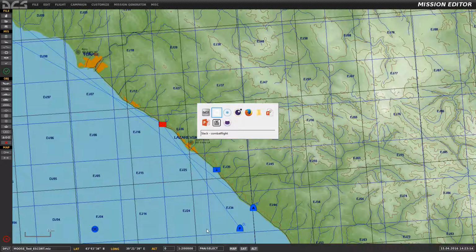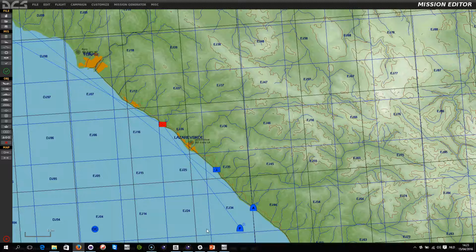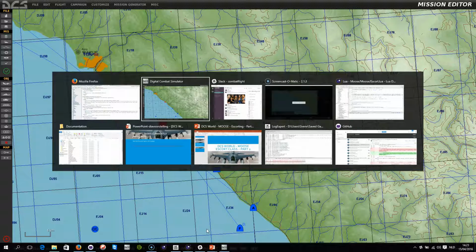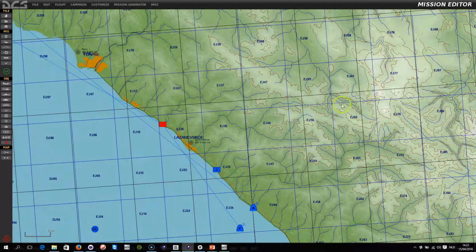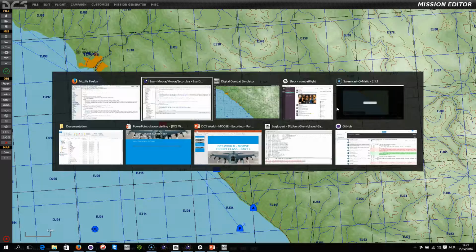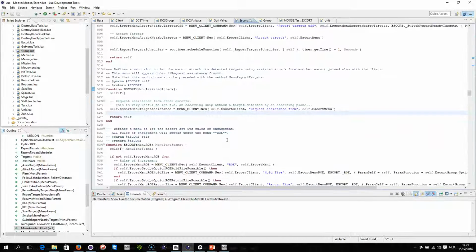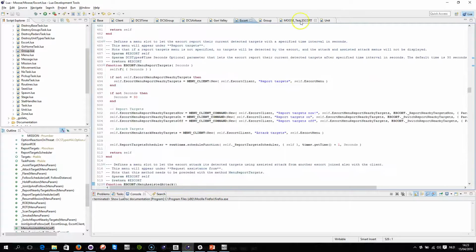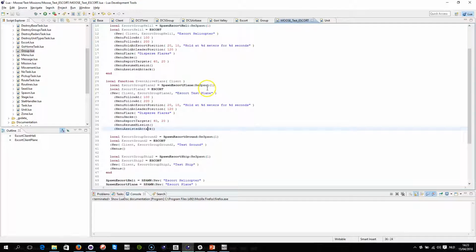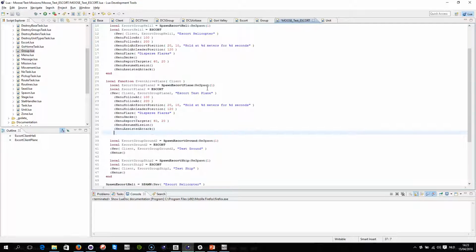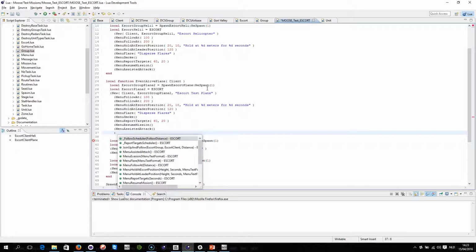So let's get back to the mission editor. Here, I hope it pops up, because there's a really nasty bug about not showing windows correctly. It really annoys me. Okay, so menu assisted attack. Is there anything else I need to show? Let's have a look.